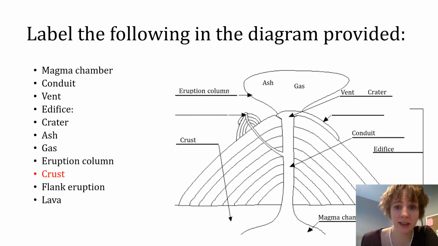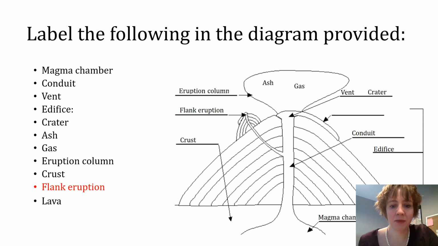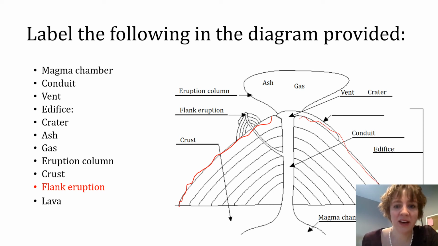There's crust as the outermost layer. Magma rises up through the crust and erupts at the surface. The volcanic flank is the surface of the volcano, its sides, like this. While the edifice is the entire thing, including everything inside of the volcano, the flank is just the part that you can actually see and touch. Flank eruptions, then, are eruptions that happen on the side of the volcano, away from that main vent.